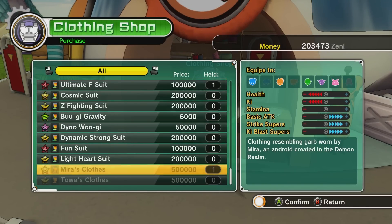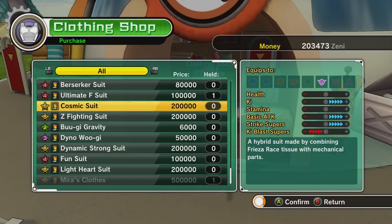It's in August though, so that kind of stinks. The DLC Part 3 is gonna be June 9th, which is really soon. I'm super excited for that, but I kind of wanted to see the movie first. A lot of you guys were saying why don't you try out the cosmic suit. So instead of stamina it helps Ki a lot, that's cool. It costs 200,000 zenni, we have 203,473 zenni, so it's pretty much all of our money, but I can get more money. Let's do this.